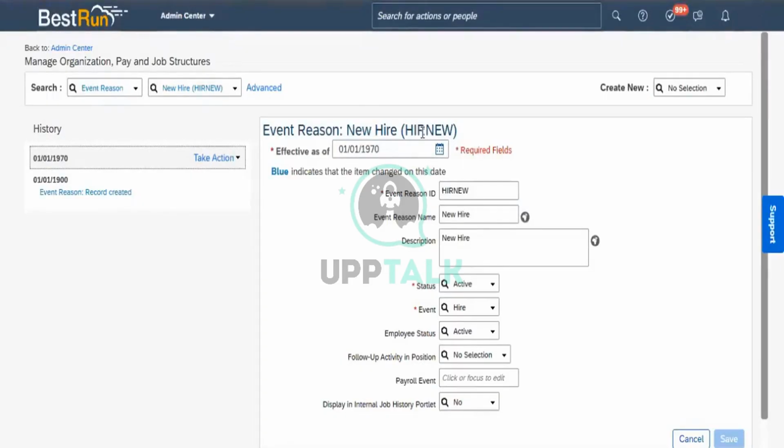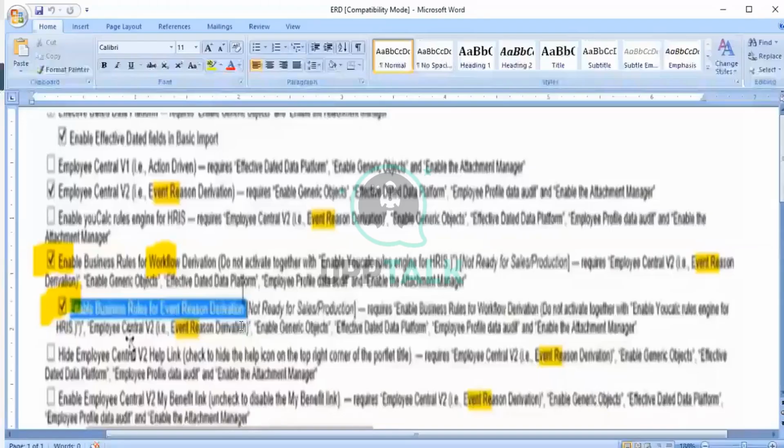That is only possible when, according to that action, that event reason will trigger, when you have to notify the system. Earlier, you were entering it manually into the system. Now we have removed that option. What will happen? We have to write a business rule; that is why it says enable the business rule for the event reason derivation.